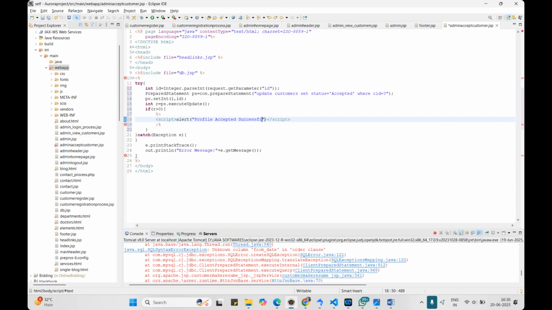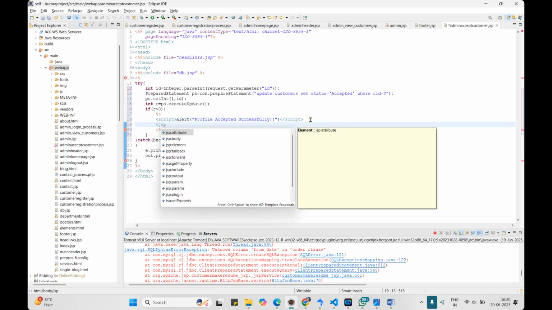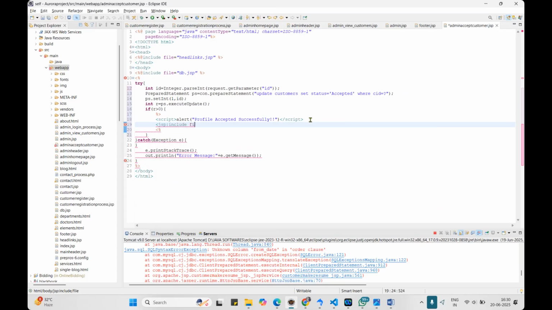I'm sending a simple alert to the admin. Okay, you have successfully accepted the particular user, and I'm just navigating him by using the include file page equals to admin view customers page.jsp.